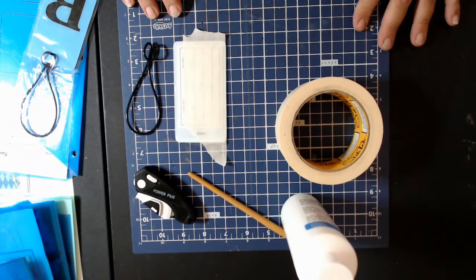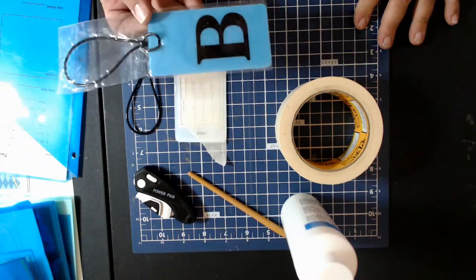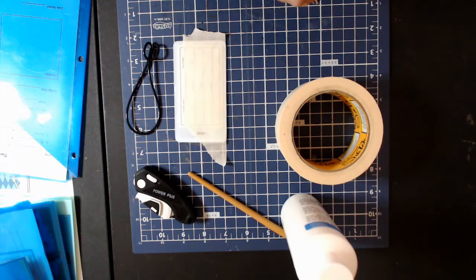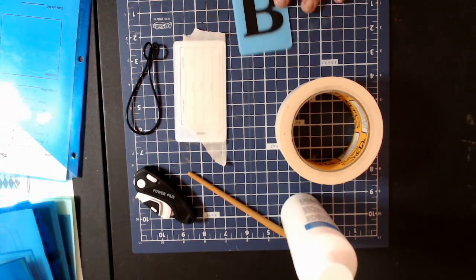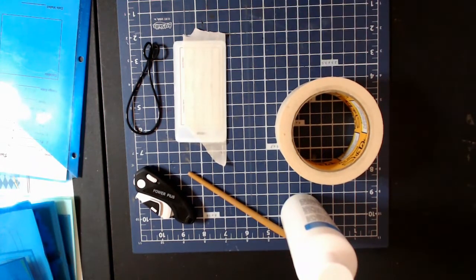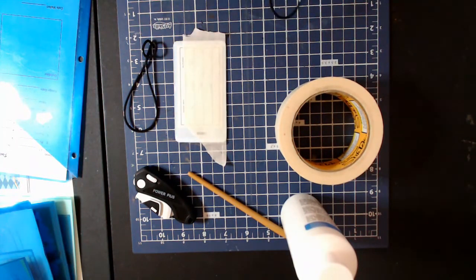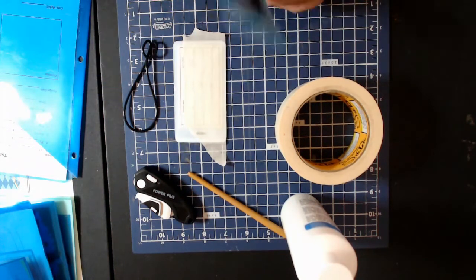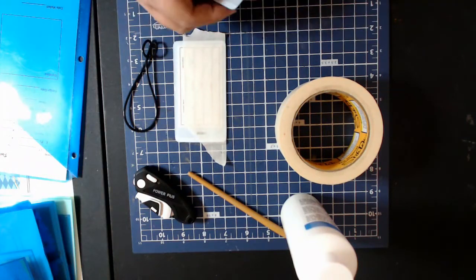And today, I have decided that we're going to do something with this. Now, this is a luggage tag. I got these at a haul, only I don't need this letter. So the first thing that I did was I took the little piece off the top here, like this, just so I had a clean tag. Now I didn't want anything to disturb this because I still want to use it as a luggage tag.